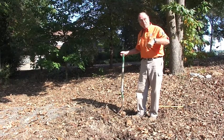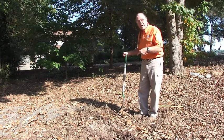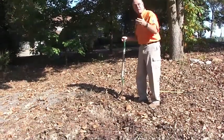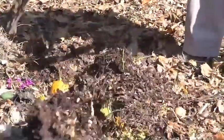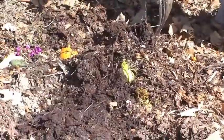I'm Barry Crabtree. I'm on the compost pile. This is where I put my last amount of whole food garbage. We don't eat a lot of processed food, stuff like that, so we have a lot of waste. And I'm going to dig this up and see what I got. I'm going to show you what I got. Wow. All I got is worms. Let me see if I can find my junk.